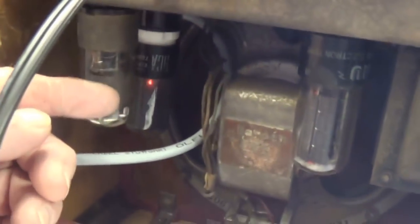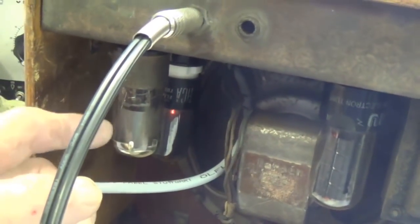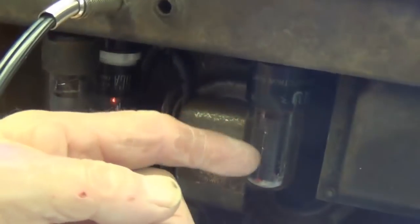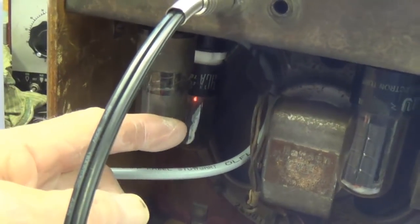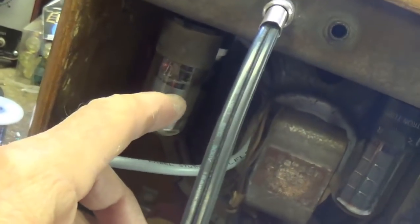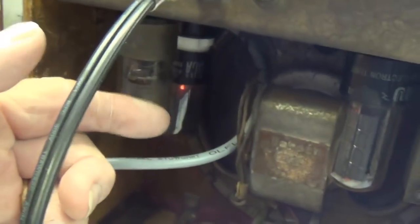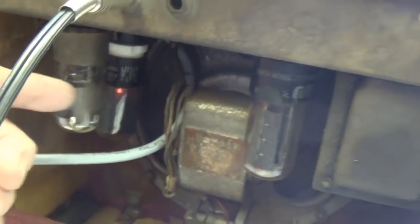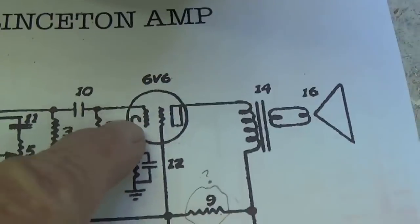One thing I do notice is that 6SJ7, extremely microphonic. You know, that's not unusual for 6SJ7s. I'm going to go check my stash and see if I can't find one that's less microphonic. I worry about this because that's pretty significant.